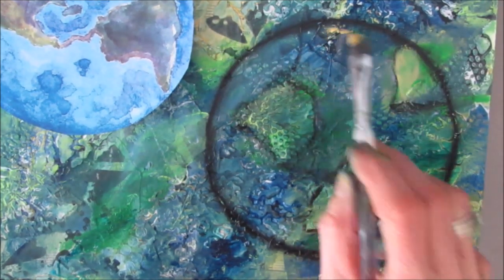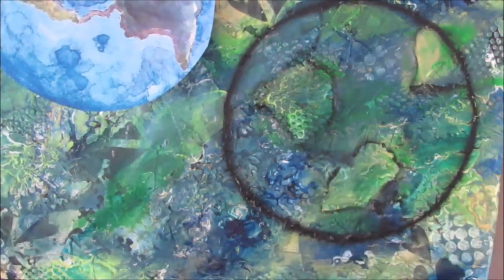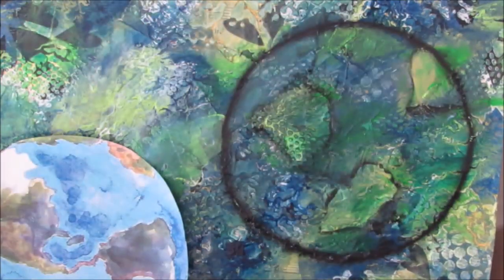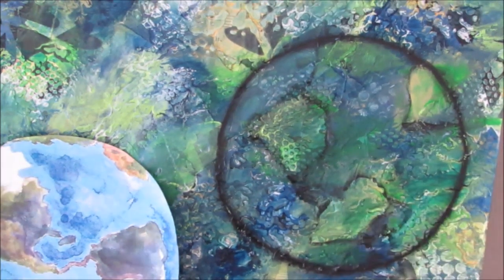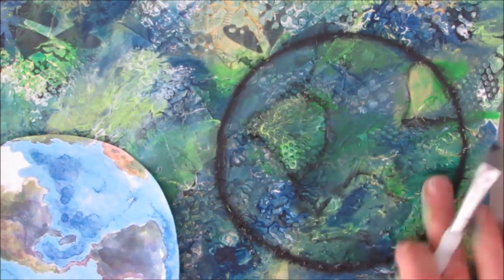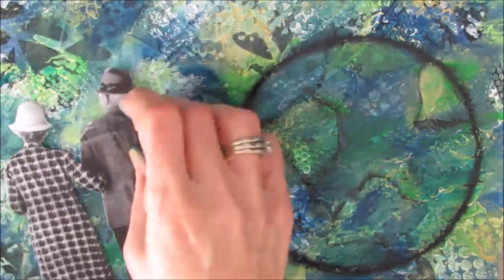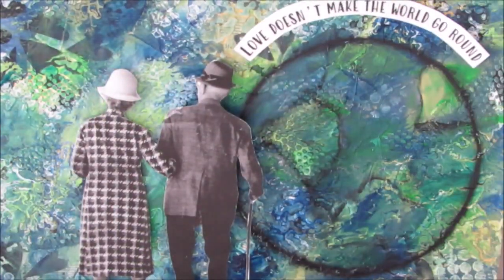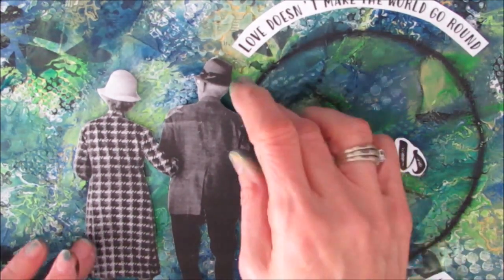Now, if you don't want to do the negative painting technique here, you could have just glued down that printable, and that would have been fine. I just wanted to mix my focal image between something that was brought out by negative painting and then something that was collaged down from a magazine. So there we have it, and I'm liking how everything is coming together.